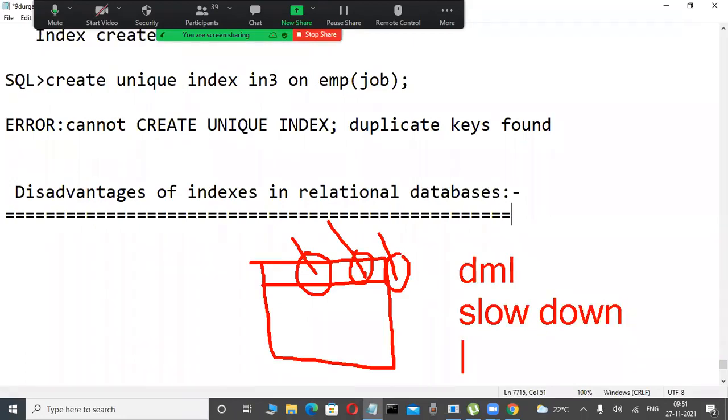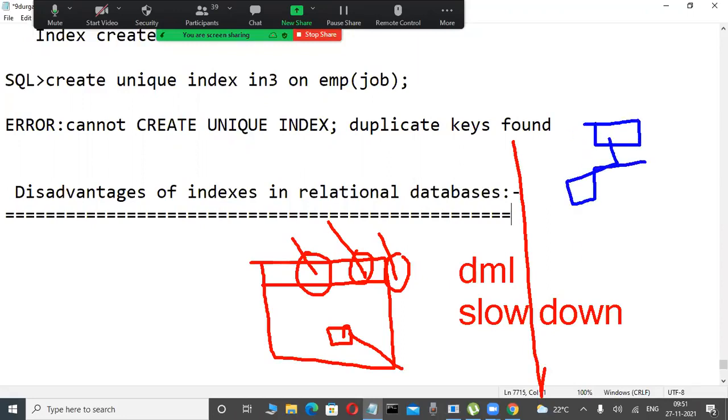Why? Whenever you insert a row into this table, as I said in previous classes, a B-tree structure is there. In this tree structure, the leaf node in which the inserted value is stored is decided by the Oracle server, SQL Server, or DB2 server, and the value is inserted in that node. This is extra work. Whenever modifying the data, it is affected too. Whenever deleting the data, the corresponding node entry is also deleted.